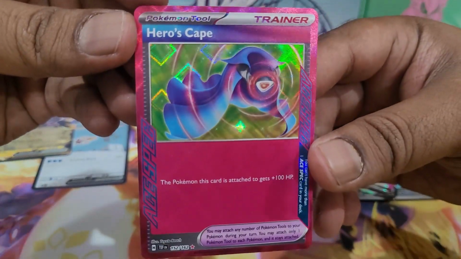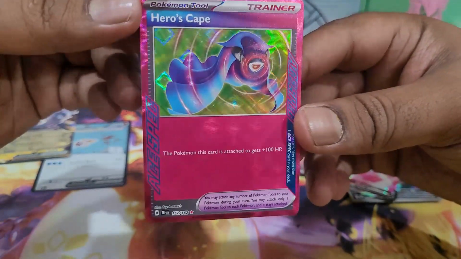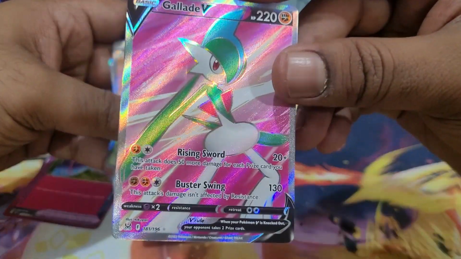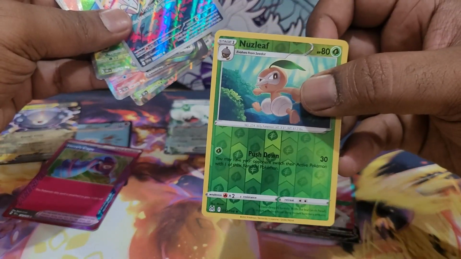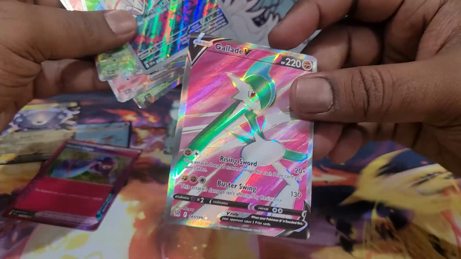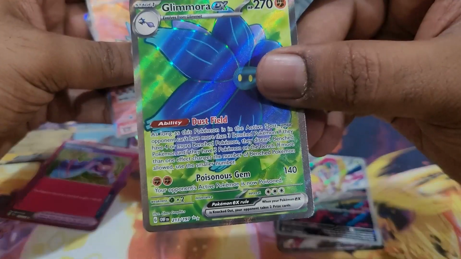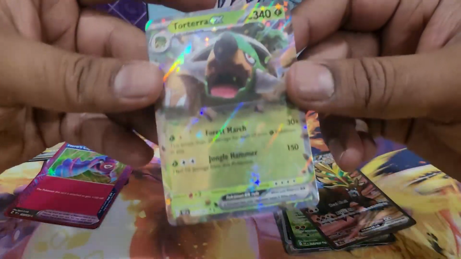Rare, and of course a Hero's Cape, which is, in my opinion, next to Prime Catcher, the second top ACE SPEC that we currently have, right? Third box, big hitters. We have the Gallade V, which is a full art from Lost Origin. Tell you, opening them Lost Origin packs, I feel like I'm opening vintage things. Like, that's how far we've reached already. Lost Origin just came out, it's still legal to play, and I feel like I'm opening vintage packs already. So we have the Gallade V, the Toad School illustration rare, a Glameow EX full art, a Gouging Fire EX, really nice hit here, and the Torterra EX.